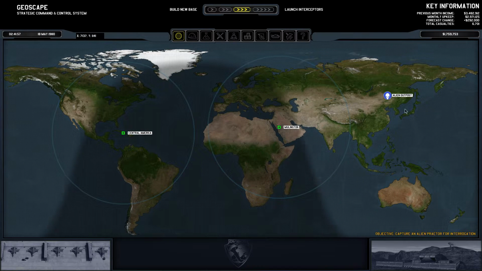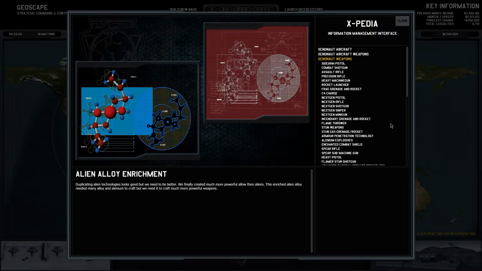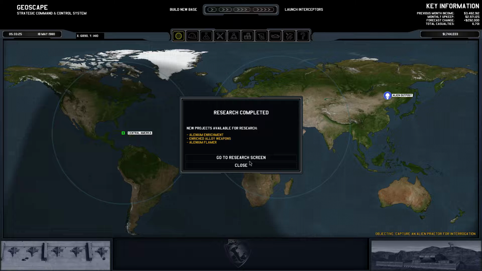Now, today we are going to get the alien outpost. After we see the alien alloy enrichment, duplicating alien technologies looks good, but we need to be better. We finally created much more powerful alloy than aliens. This enriched alien alloy needed many alloy and illinium. Okay. So now we can new projects to see research alien illinium enrichment, enriched alloy weapons, illinium flamer.